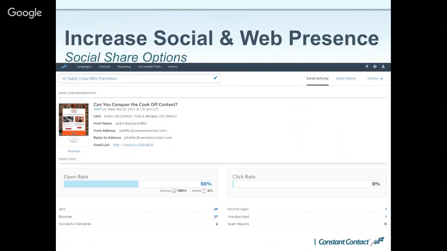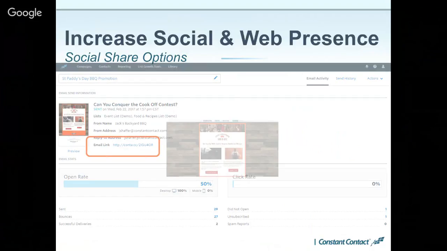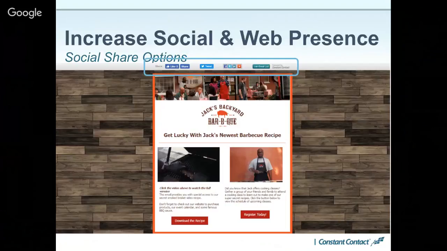By introducing capabilities like social integrations with your emails and social media, you can actually increase the likelihood that your emails will be seen within social networks, which in turn will help you build your list and grow your audience. When you send an email, we provide a shortened link that you can use in social media posts or in other emails that drive your audience to a web page version of your email, where people can like, share, and comment on your email. Even better, for those who are curious as to why they didn't receive the email in the first place, it provides an opportunity to join your list.